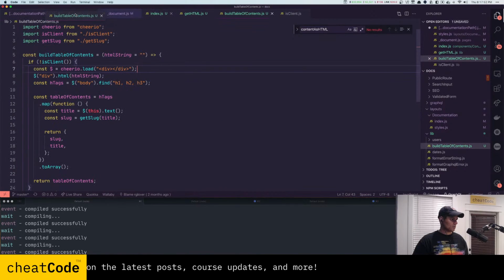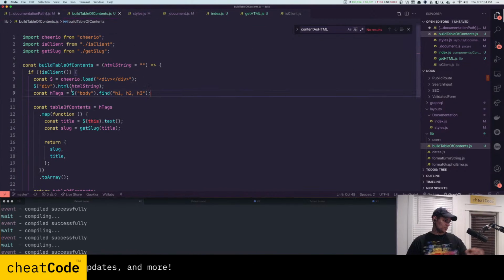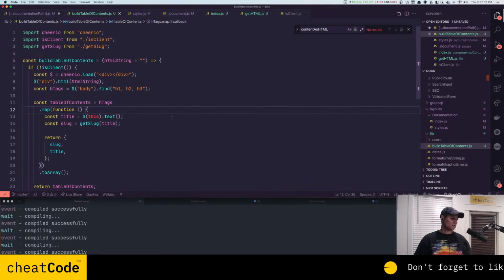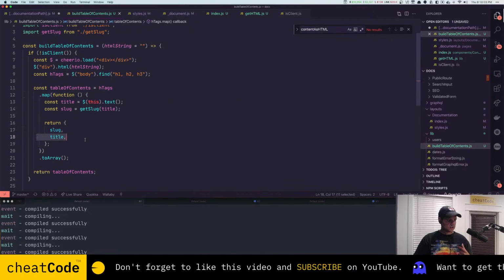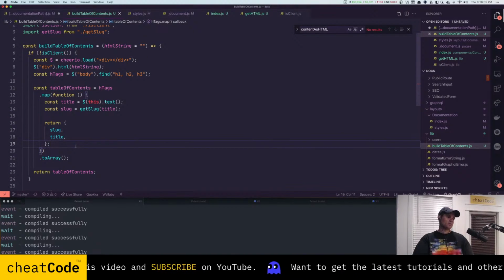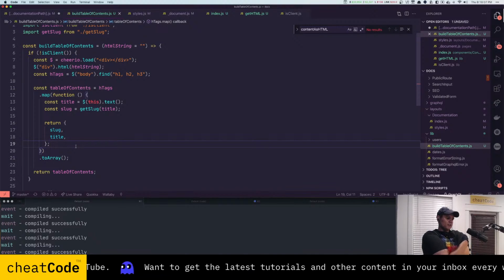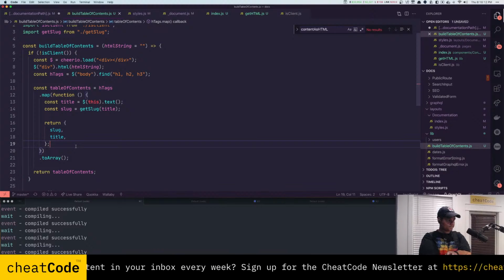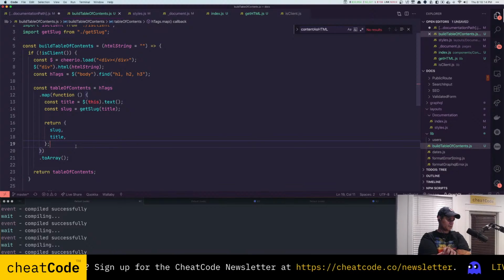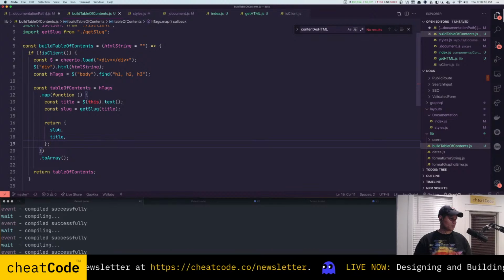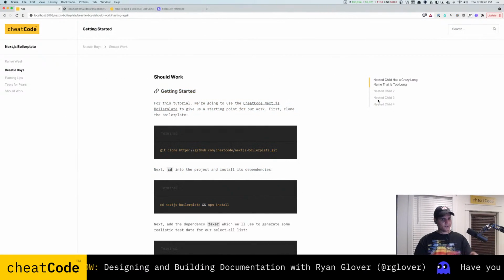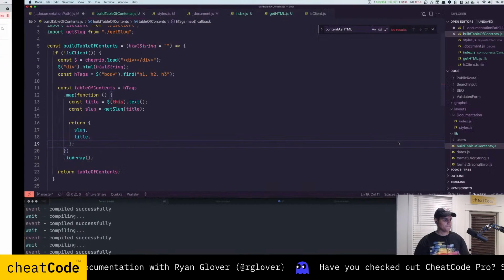Because what we do, once we jump in there, is we're basically saying go and find all of the H1 through H3 tags in the DOM, map over those, and then generate an array of slugs and titles that are going to represent the table of contents. So we're actually going to need to do this now that I'm looking at it twice. So there is, well, no, I'm an idiot. Never mind. I was going to say we want to render table of contents here, but that's what this is all about.